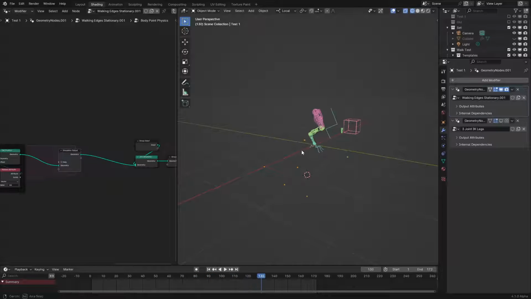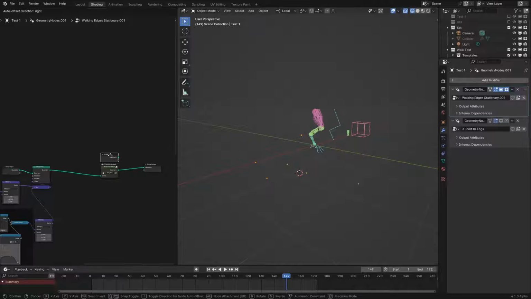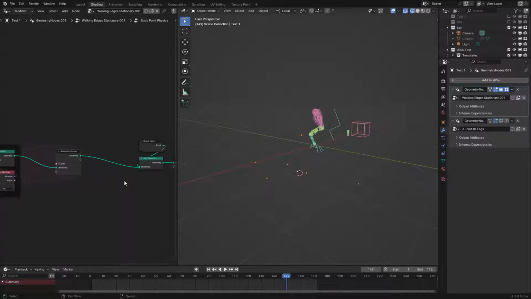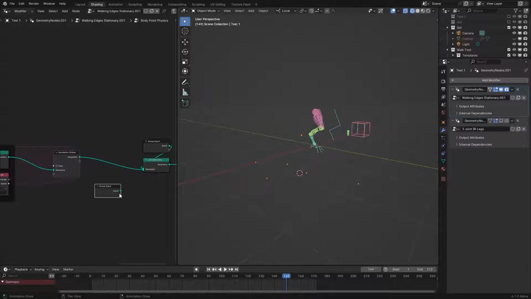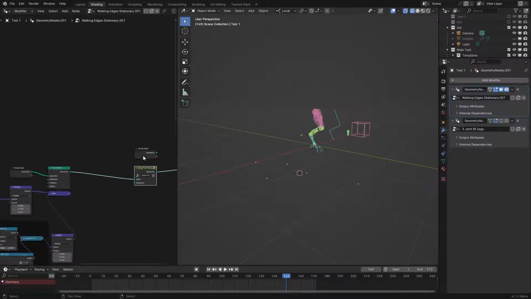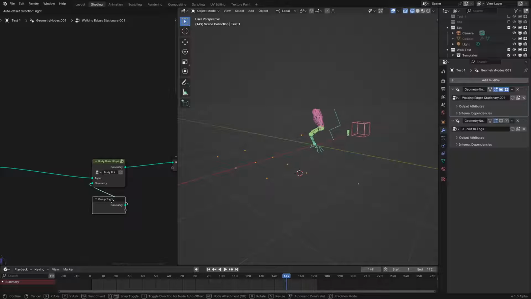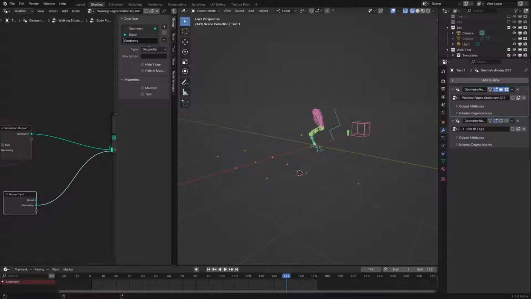So now that we have this, I want to... Oh wait, but I need the original points. Oh dang, that's a little unfortunate. So, okay, it looks like I'll need another geometry input. So I want to take the original geometry that's not moved at all, and then I want to make the curve lines based off that. As much as it pains me to do this, it will work. Okay, let's have another input there, and this will just be the original geometry before the set position. I'll just put that in there, so this will be original geometry. Whoops.